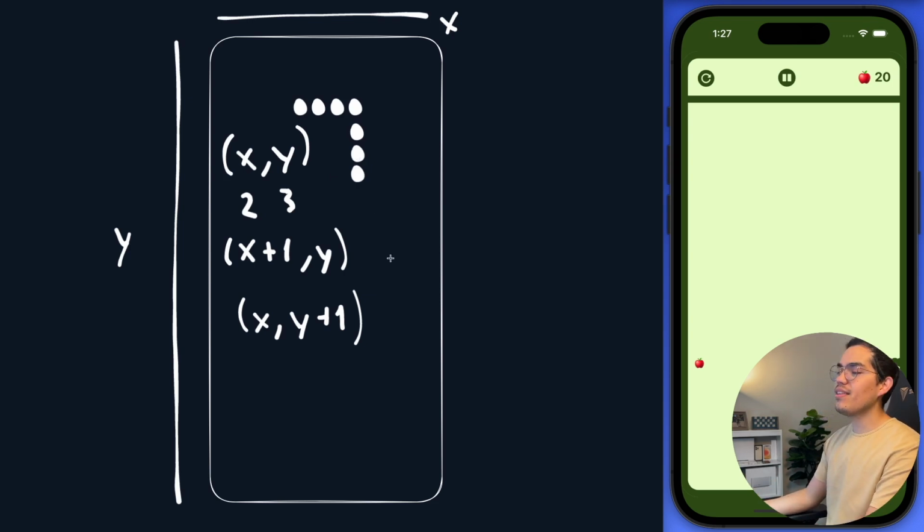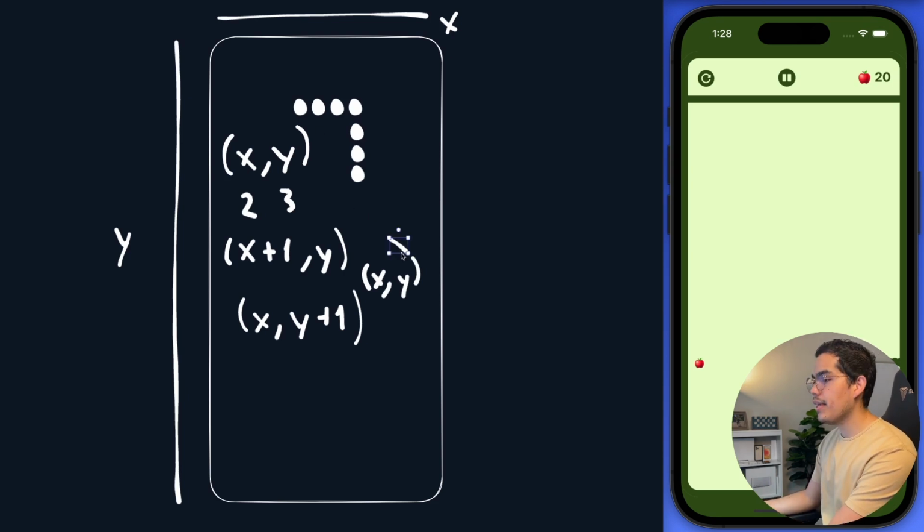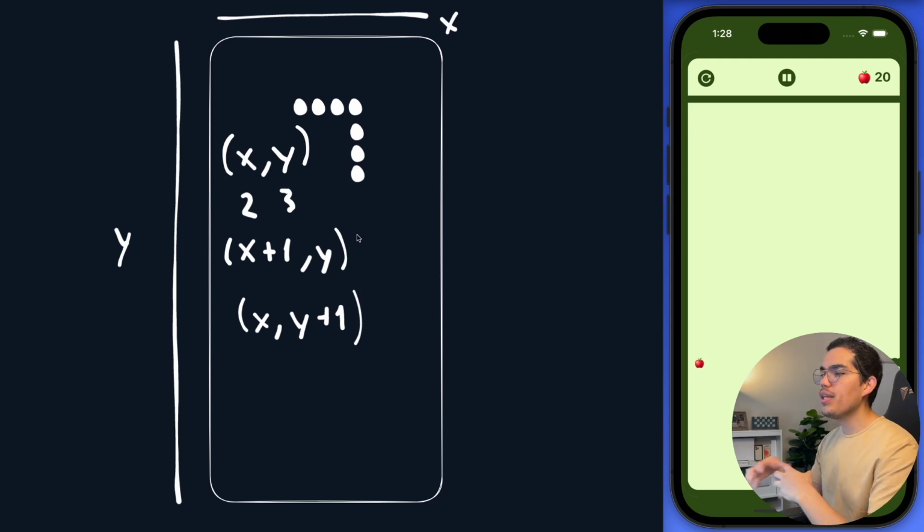Of course, there's something else that we need to keep in mind. For example, let's say that this X is going to be an apple. Every time we eat an apple, this snake is going to have a position on X and Y as well. And whenever the snake eats it, we want to increase the size of the snake, delete the apple, and get a random position between these bounds of the game, right? Between the screen. So for example, let's say that we eat it and now it's going to appear down here.